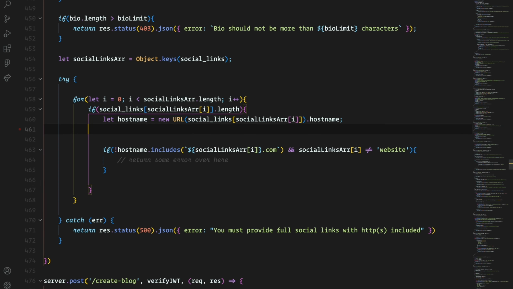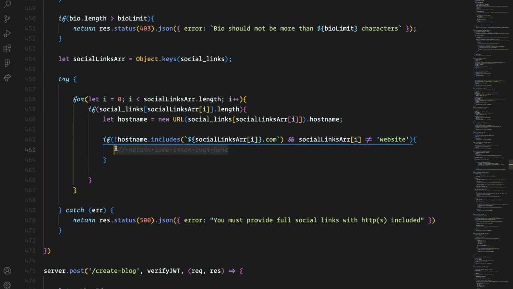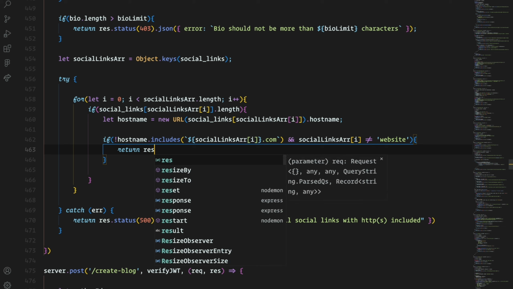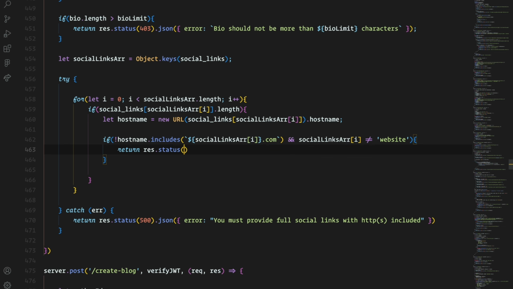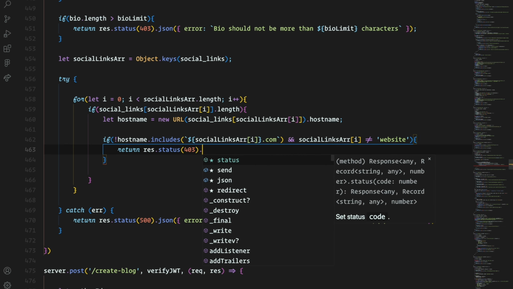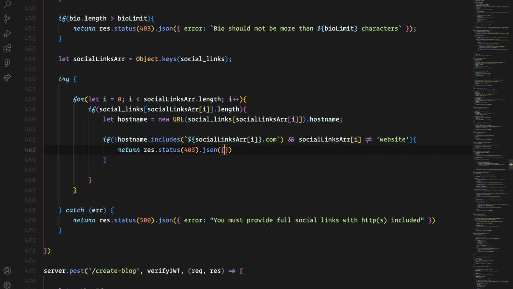So if I am inside this condition, then what I will do is return a response with the status of 403 because it's a validation error, and I will send a JSON with error, and the error will be, let me use template literals over here, socialLinksArray[i] to select that actual one, which will be either YouTube, Instagram, Facebook, whatever there is.